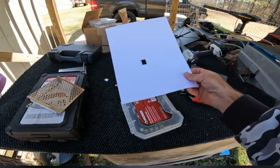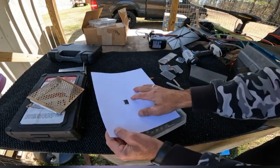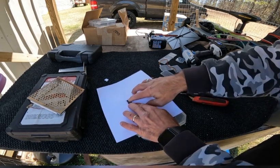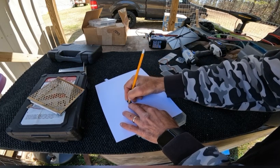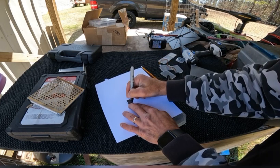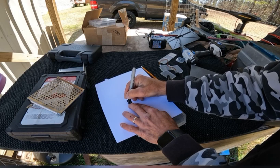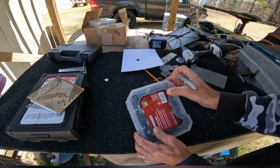So what you would do at that is get your template where you're wanting your knob to come out. Get a marker where I can see it. Take your marker, draw your template where you're wanting your knob to come out at.